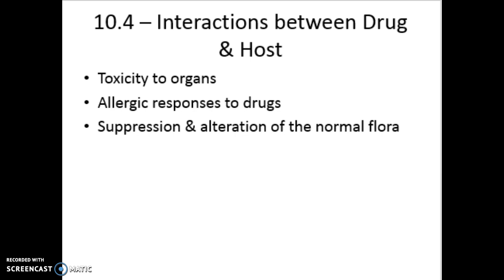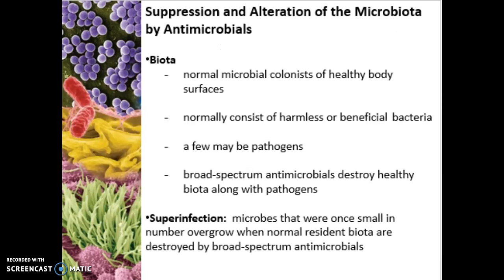Then another thing that we have to worry about, and this is probably going to be common to everyone, is what the drug is going to do in terms of suppressing and altering the normal flora. Primarily this is going to be in the GI tract and the urinary tract, because when you give a host a drug, the drug doesn't know if it is supposed to target the good guys in our gut or the bad guys that are causing an infection.